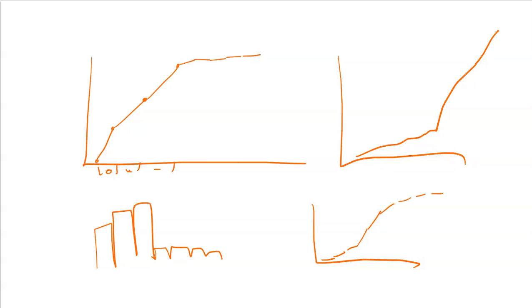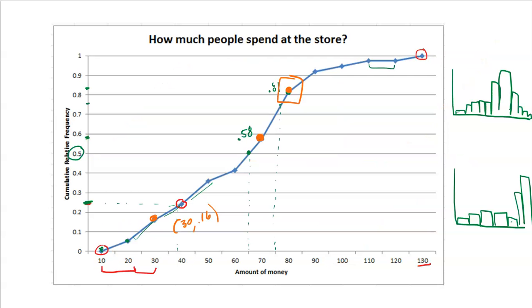But just understand that these graphs are always going to increase because they're accumulating. They're showing you the buildup of data as we look at our data in these bins that are ordered left to right. So when we see a lot of data on the left, that's going to be skewed right. When we see a lot of data on the right, that's going to be skewed left. And when we see a lot of data in the middle, a little bit on each side, hey, that's nice and symmetric. All right, so that's why these cumulative relative frequency graphs really give us a nice feel for what the shape of the distribution looks like, okay?